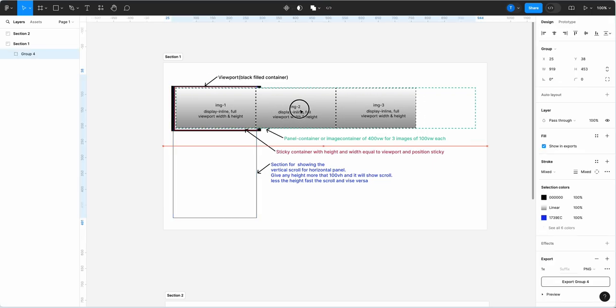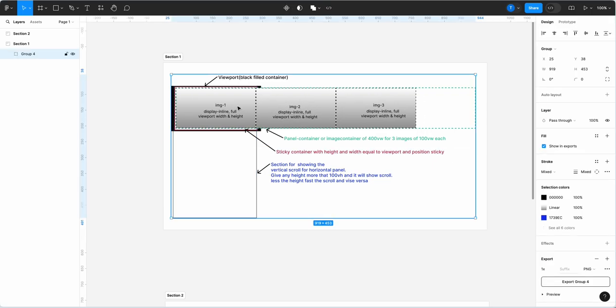So what we'll be doing is we'll move the second panel horizontally towards the left side, on top of the first, and the third panel on top of the second, right? Before that, we need a container to make this entire container sticky. So for that purpose, I have added a sticky container with full viewport height and width, and it has position sticky.